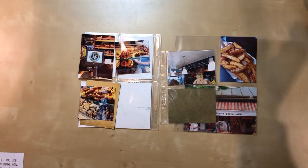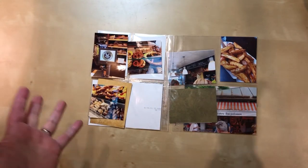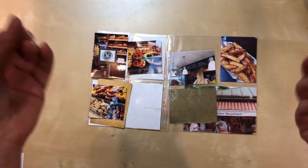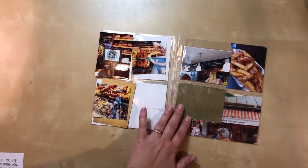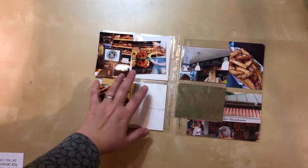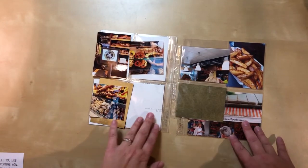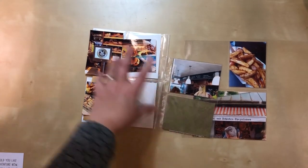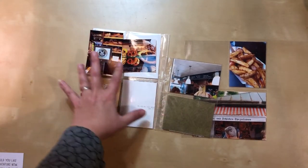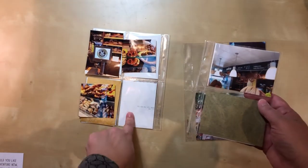Since we were in Germany, my friend really wanted an authentic German pretzel, so we did find a little cafe-type place that sold all kinds of bread items including pretzels, and I do have pictures from that. This layout is a little different because I also have an insert that's going to go in the middle. I have these photos over here — finding the pretzel and being in that store — and I need to find a card for a couple of spots.